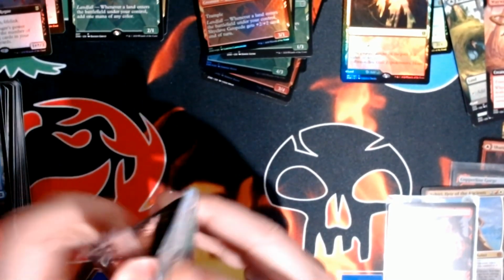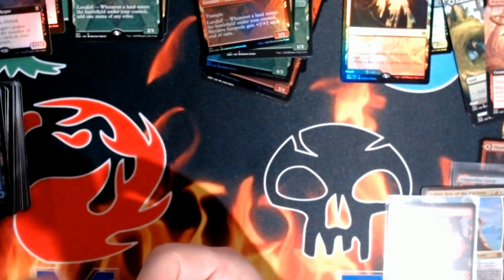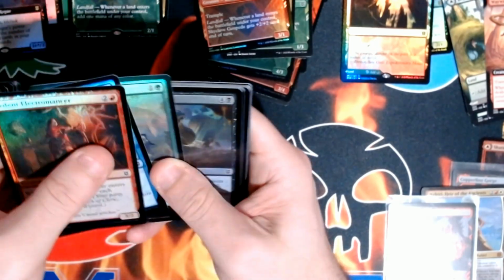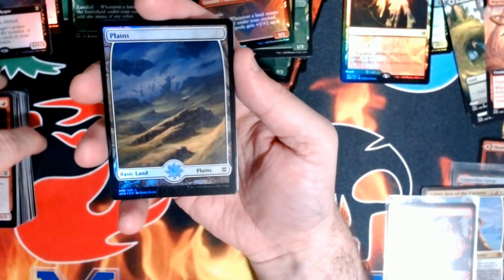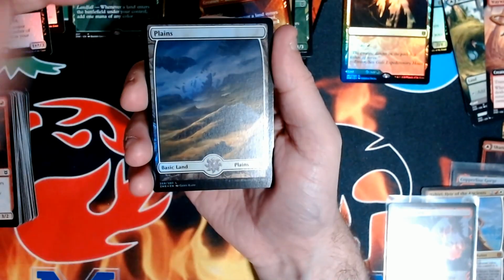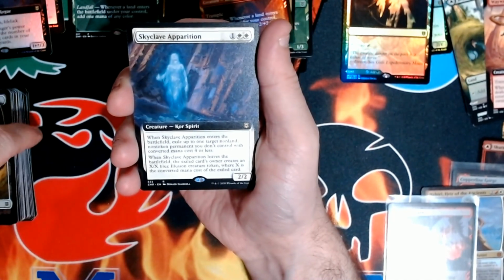And we've got, let's see, this is our last pack before the box topper. So we've done this video a little bit quicker. I know, maybe it took a little extra because of the expeditions, and I get a little excited, but oh well. All right, we got a rare Skyclave Apparition.